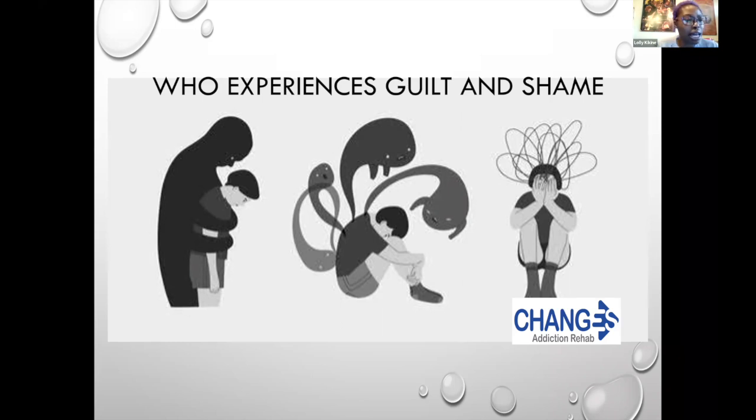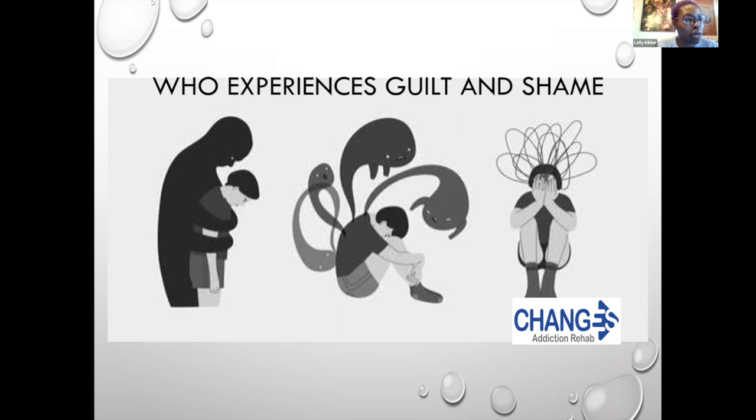And then on the shame side of things is, am I a bad parent? Am I a bad sister? Am I a failure because of the experiences that have led up to the point of sending your loved one off to treatment? Or finally coming to terms with the fact that addiction is a family disease. It's not just the individual that needs the help. It's the whole family that needs help. Everyone is experiencing various emotions. Everyone has had their lives turned upside down in some kind of way.